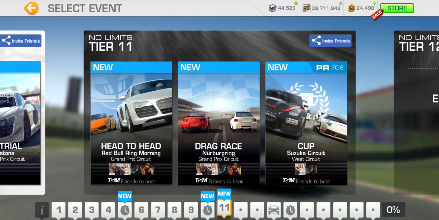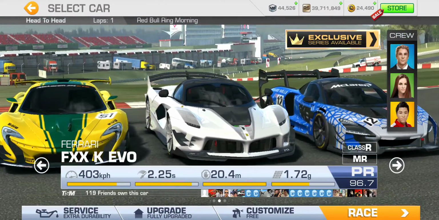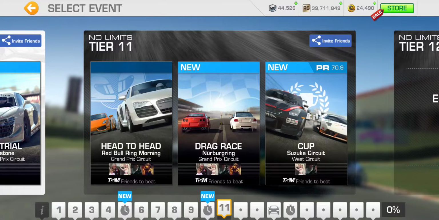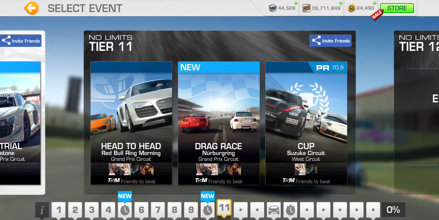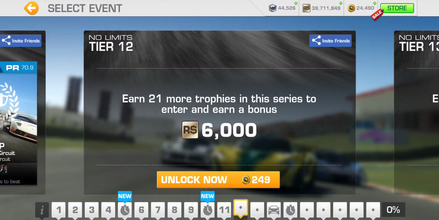We got head-to-head at Red Bull Ring Grand Prix. It's gonna be a single lap, of course, and the drag race takes place at Nürburgring Grand Prix. It's a drag race. And still, at tier 11, PR requirement is still kind of a pointless PR requirement. For Cup at Suzuka West, it's going to be 4 laps. All right. And then next tier is going to be tier 12.